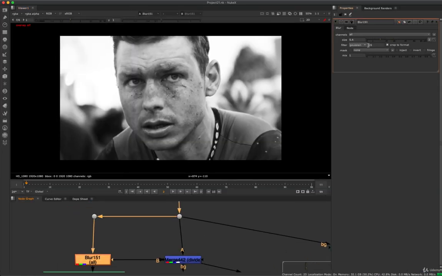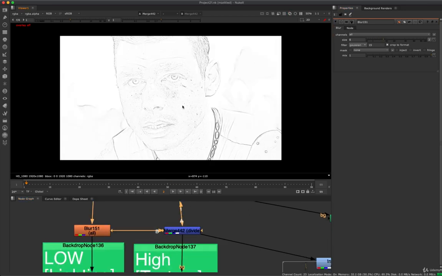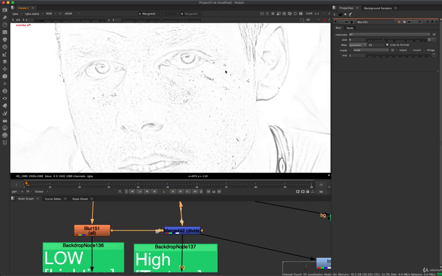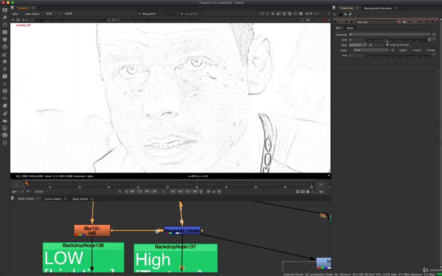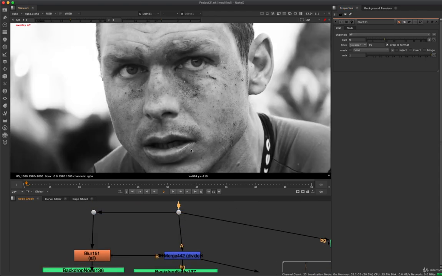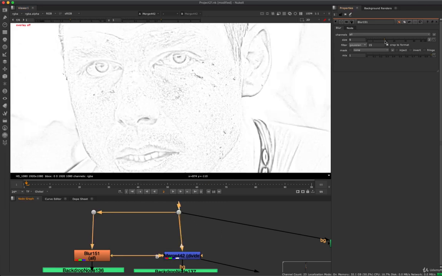So if we take a look at what that is, we have our original image here, and if we blur that just a little bit and we divide it, we can see that this divided result has basically all the small details isolated. And if we adjust that blur, we can adjust the size of the detail that we're targeting. So for example, if we want to target small details like this, we can do that by adjusting our blur size.